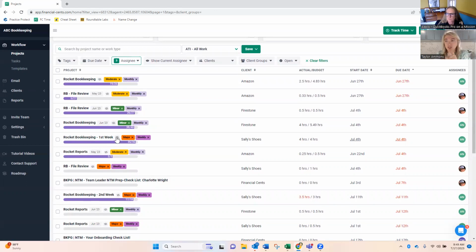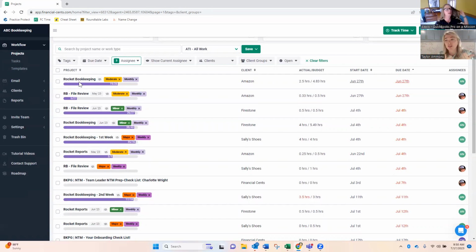We don't have sales tax or payroll projects in here, but those are other things. So if Sally Shoes had sales tax, I would have a sales tax project and I would use the sales tax tag. So then I can search by tag sales tax, make sure we have all of the sales tax projects in here, make sure they're all done in time. Same thing with payroll. I want to know by Wednesday afternoon that all my payroll projects for the week have been closed for the clients.